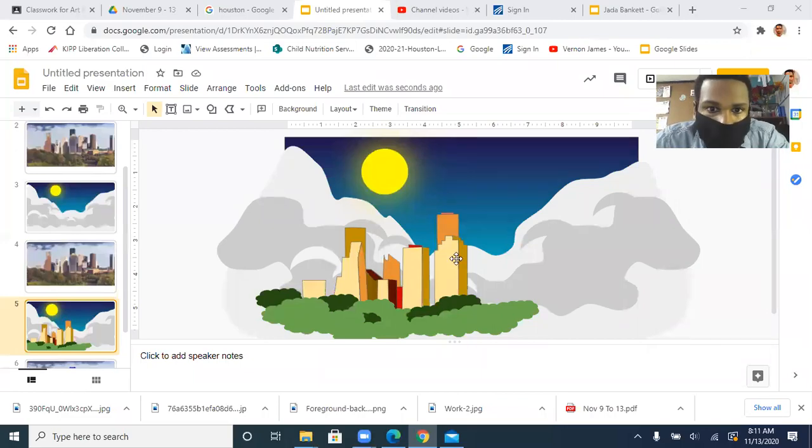All right, this video is going to be for how to make a medium grade level city. When I say medium grade, I mean it's not real hard and it's not too easy. This is going to be somewhere in between. And that's what I have right here on the picture. I'll zoom in.